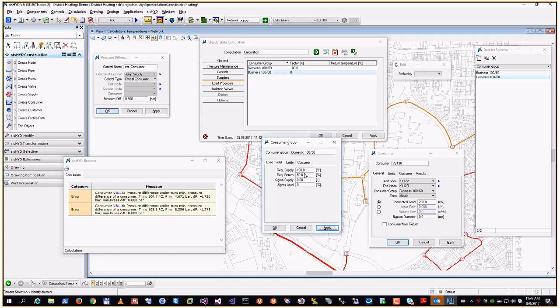So if you want to instead, for example, compute here with 58 Celsius degrees as return temperature, you enter 58. For this scenario, it would now use 58 instead of 50 Celsius degrees as return temperature.